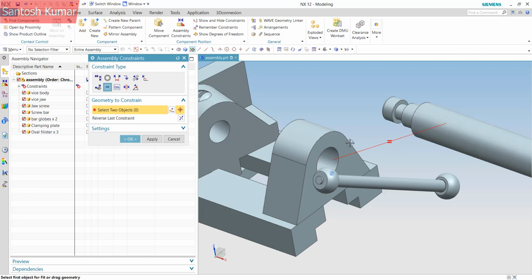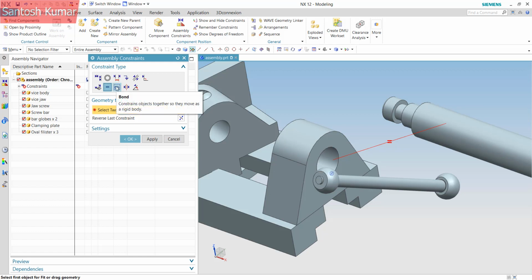Only when the radius is of equal dimension can the shaft be fitted inside the hole. That is the use of this fit. Fit constraint constrains two objects with equal radii, such as circular or elliptical edges, or cylindrical or spherical faces. So if you have a ball and socket joint, that time you can make use of this fit constraint, provided the ball and socket radii are of the same value.